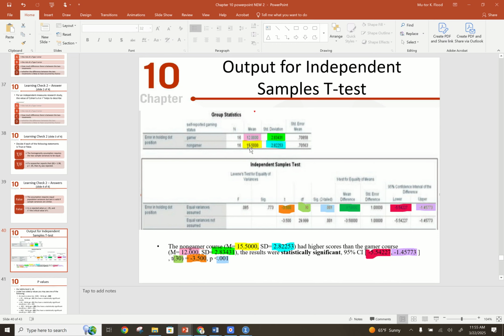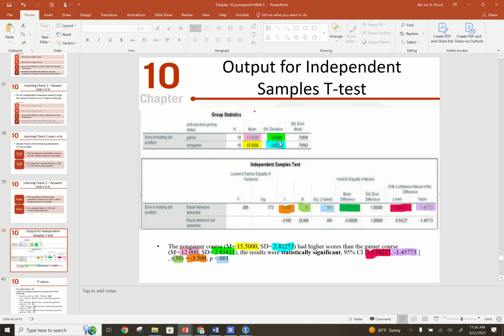In this example, this mean right here in yellow is higher than this mean right here, which is in, I guess, fuchsia or pink. So that mean is higher than that mean. This mean corresponds to the gamer condition. This mean corresponds to the non-gamer condition. This is going to be different when we look at what it looks like for you.